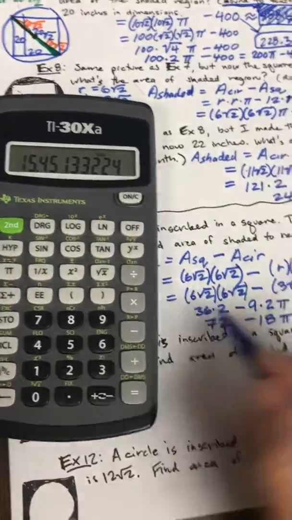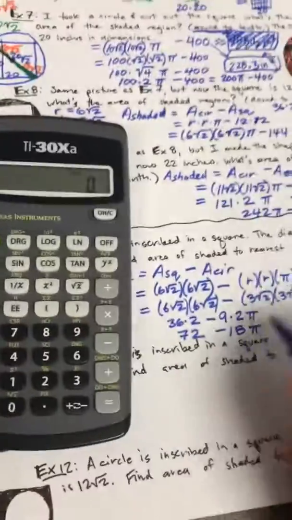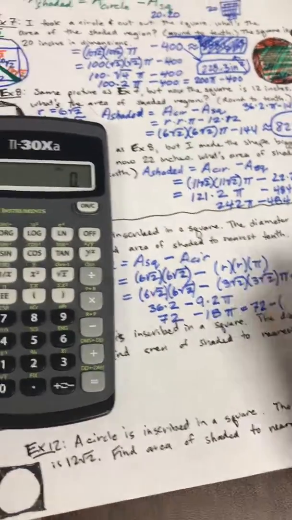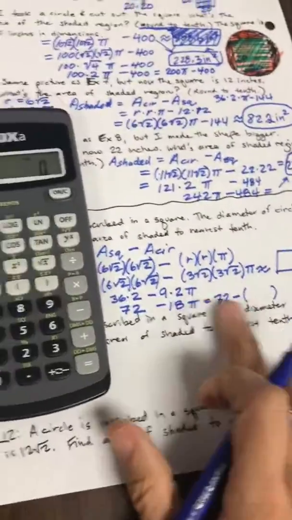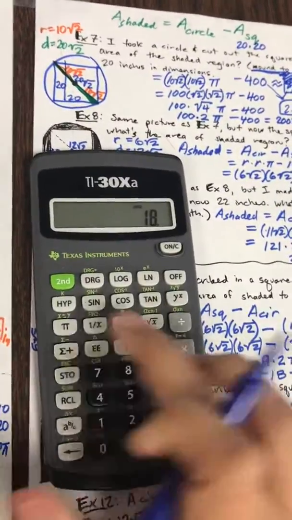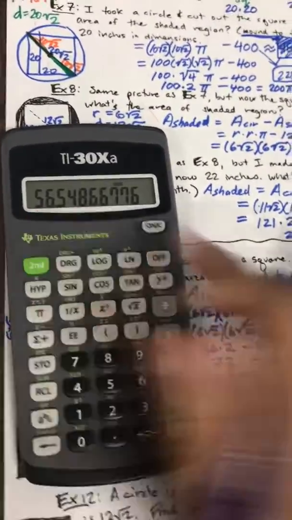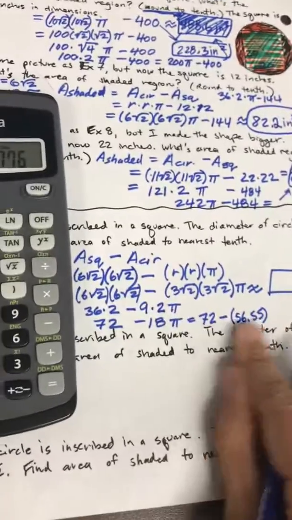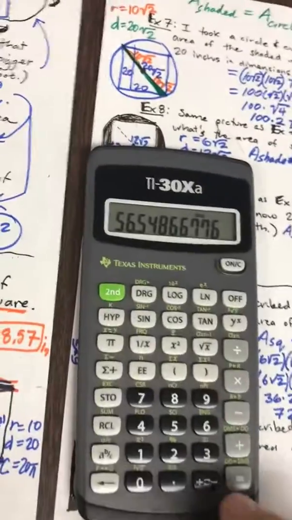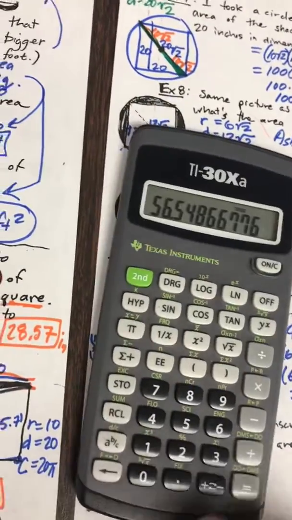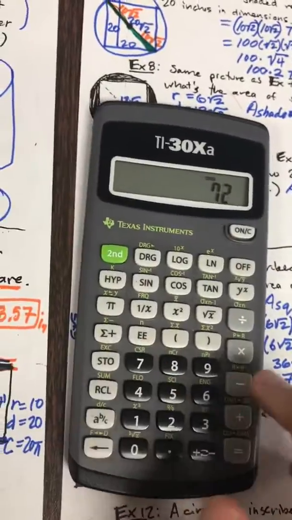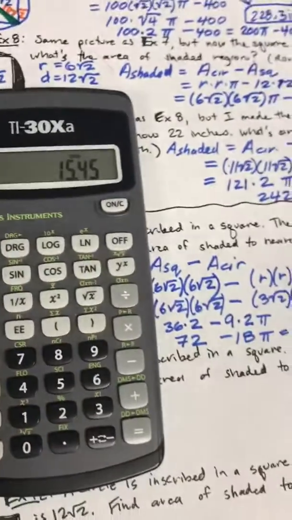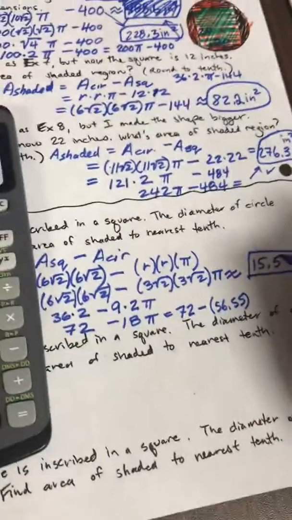Oh, that was hard. I'm not sure. So if you're not sure, figure out what 18 pi is. We kind of did that on our perimeter. So let's figure out what 18 pi is, and then we'll type it back in. 18 times pi is just the number 56.55. So that should make sense. I want 72 minus that number. So I want 72 minus the number 56.55. And I'm going to round to the nearest tenth.